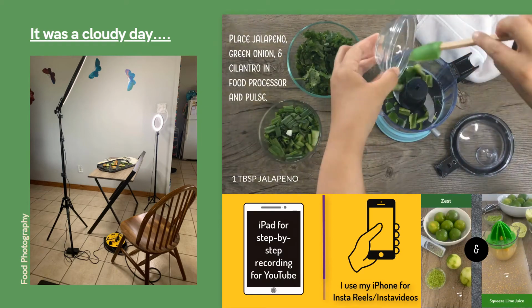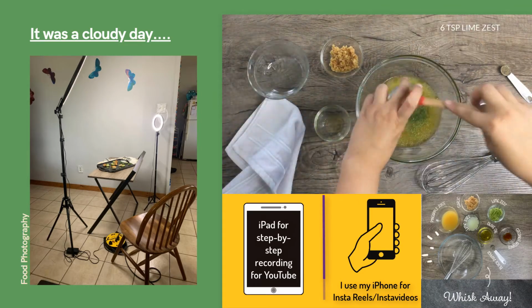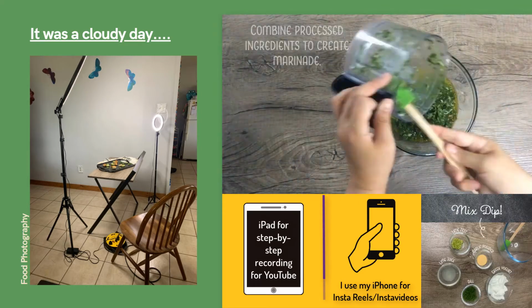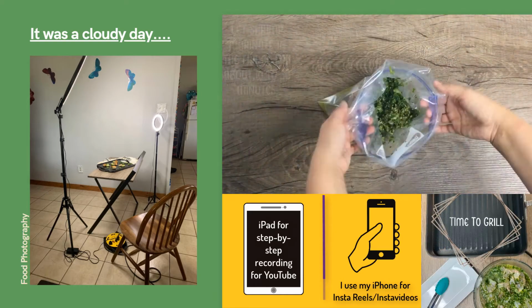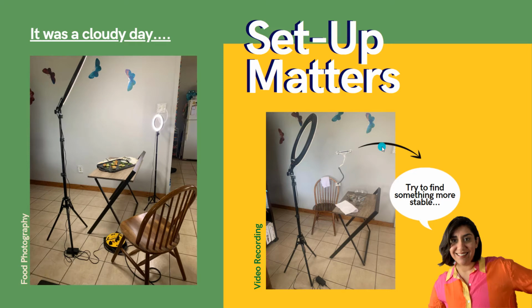When it comes to video recording, I'll admit, the step-by-step videos, for lack of better words, I don't do those very often. I'd rather do a Facebook Live. That's my own preference, but to each their own. If you do a video recording, you do want to pick an area. Same thing, just like your layout, you want to have an area to do your videos.